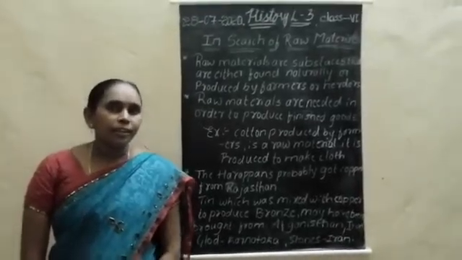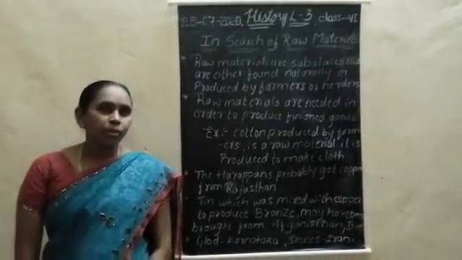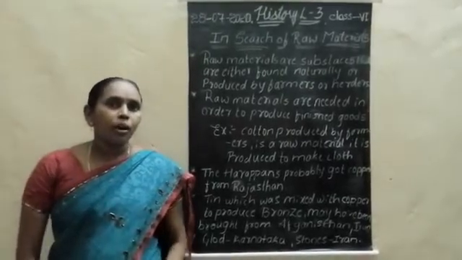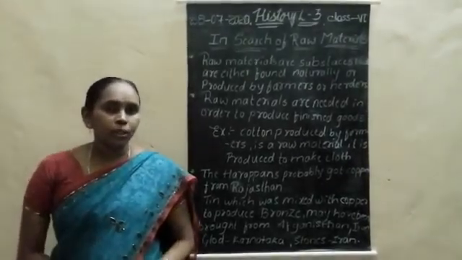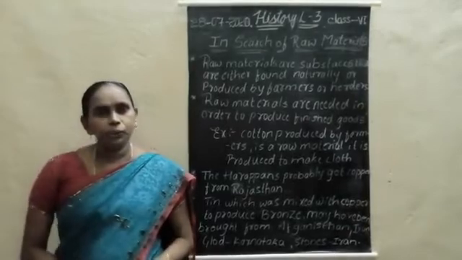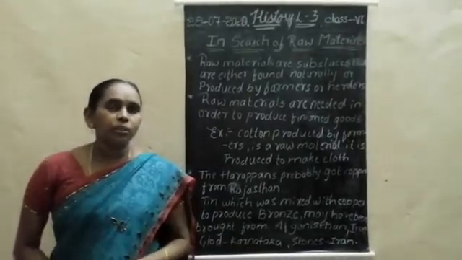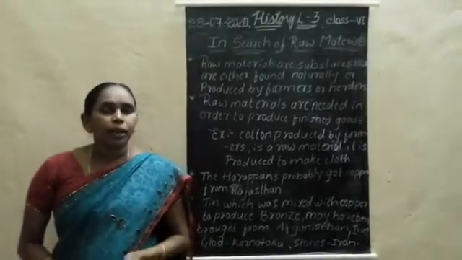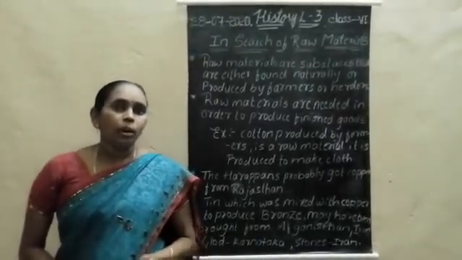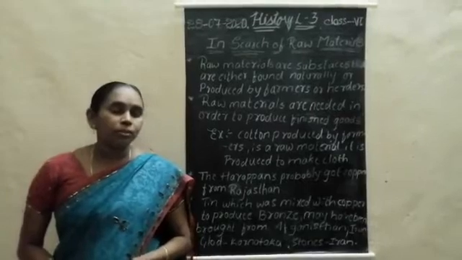Good morning, children. Yesterday I explained about the craft and what types of ornaments the Harappa and Mohenjo-daro people used. They used bronze, silver, and gold ornaments. They used weapons also, and different kinds of pots, black pots with designs.